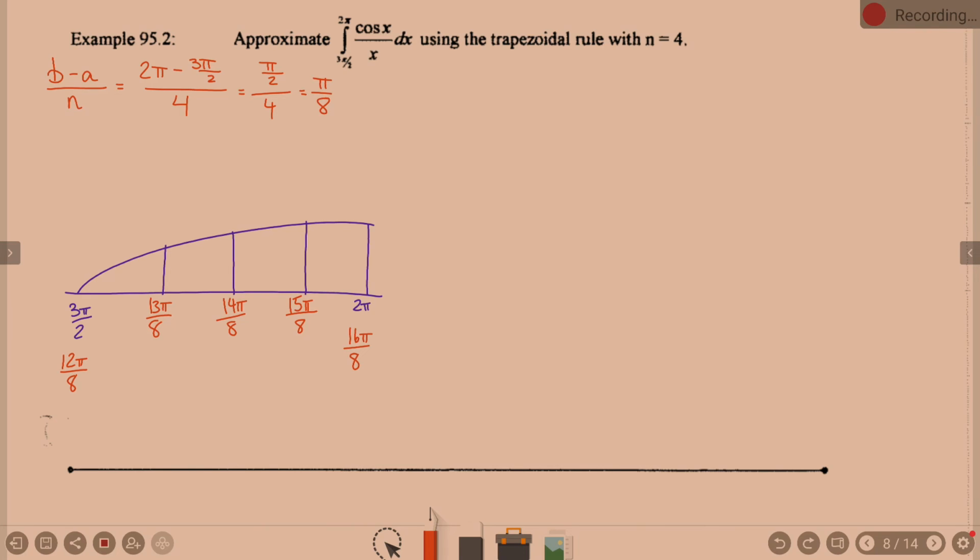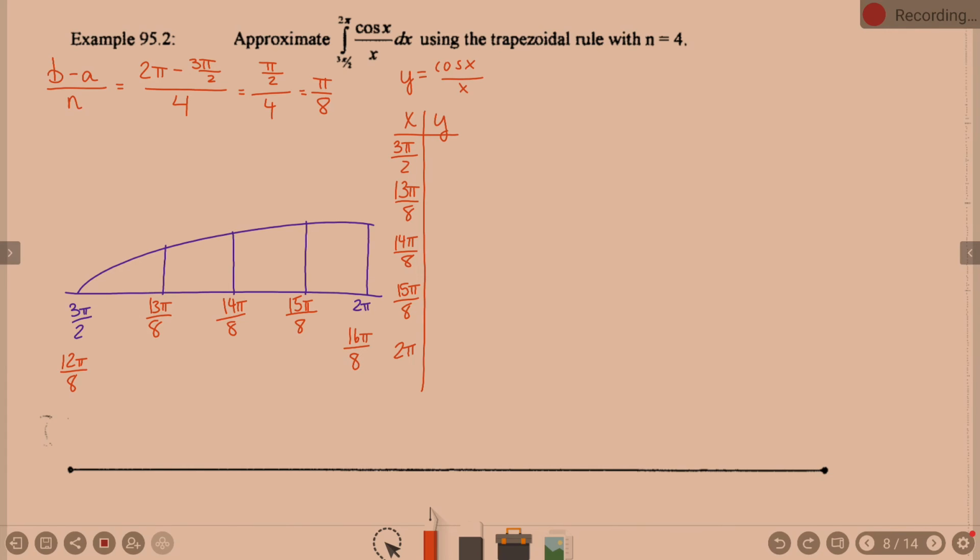Now, if you want to go ahead and do your XY charts, you can. It's kind of up to you here. When we do this XY chart, first of all, what's the graph you're plugging this into? Cosine x over x. And the numbers we have to use: the 12 pi over 8, which I'm going to go back to saying 3 pi over 2, 13 pi over 8, 14 pi over 8, 15 pi over 8, which technically 14 pi over 8 could reduce, but it's not a big deal, all the way down to 2 pi.